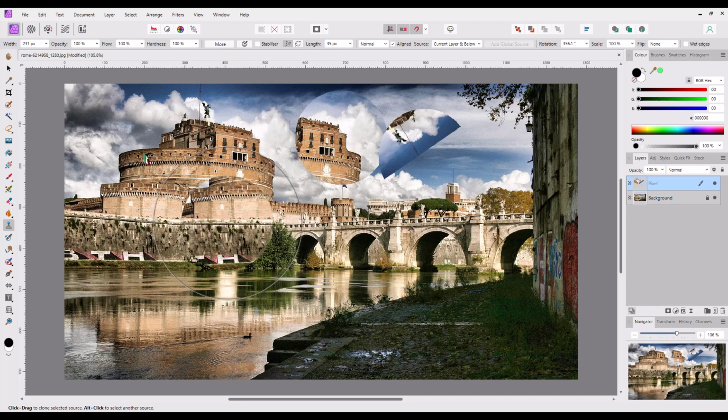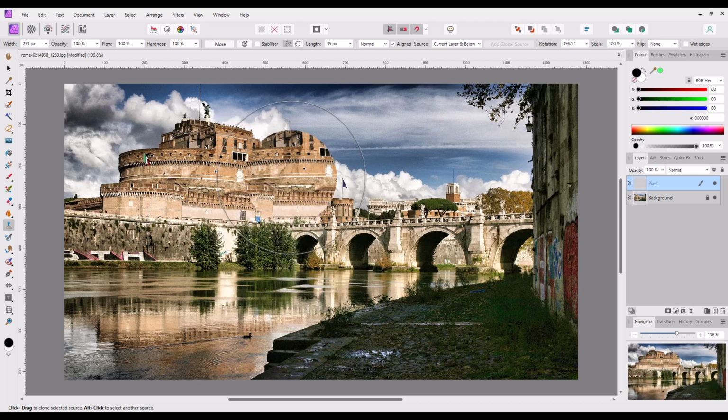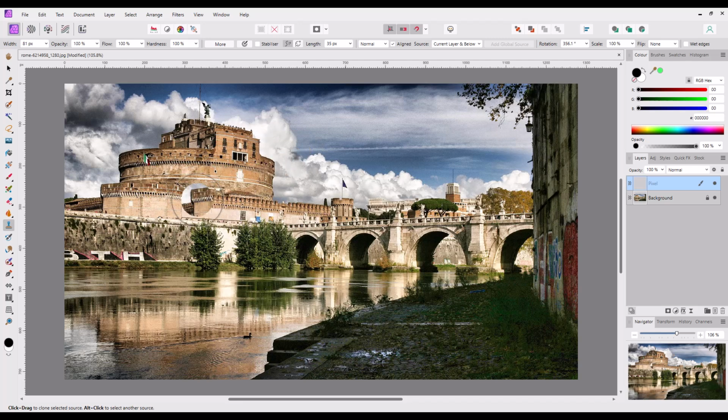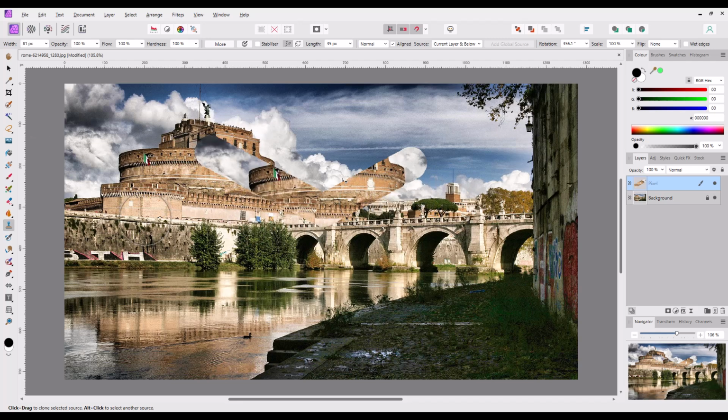Now let me undo those for now, and I will reduce the size. I just want to look at cloning in a straight line. So first of all, I need an area to clone from, so I'll hold down Alt and click, and then I will hold down the Shift key, and as you can see, it has done that in a straight line.